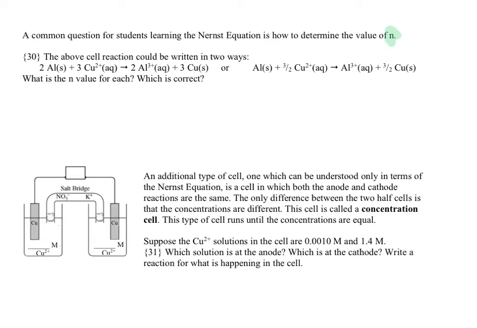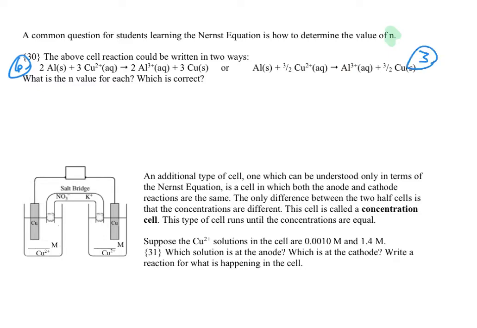version of n. So for example, on the left-hand side here, I have that same reaction we were just playing with, balanced the way that you saw me balance it, and we learned there that the value of n for that version of the equation was 6, right? We had 6 electrons. Now on the right-hand side, I've balanced the same redox equation, but in a slightly different way. And so now the value of n here is aluminum to aluminum 3. There's only one of them. So that's a value of 3 for n.